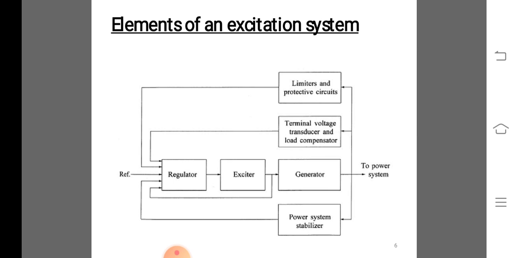AC excitation system. The AC excitation system has exciter ceiling voltage, exciter response, and exciter build-up. Ceiling voltage is defined as the maximum voltage that may be attained by an exciter with specified conditions of load. Exciter response is the rate of increase or decrease of the exciter voltage when a change in this voltage is demanded.